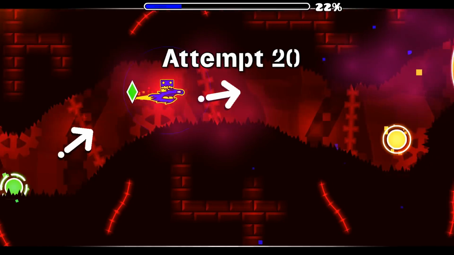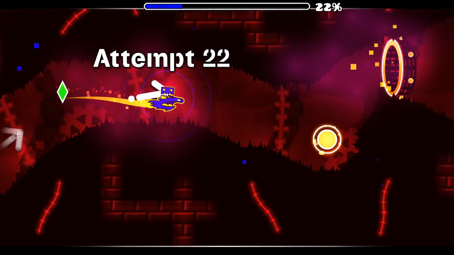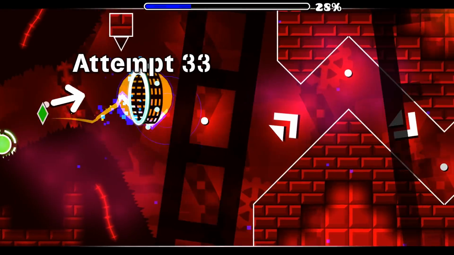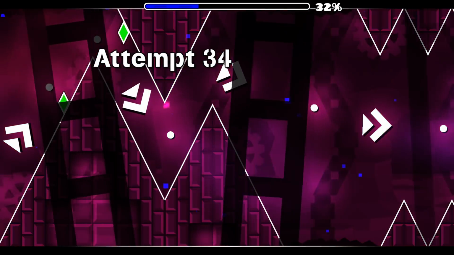Hoping to see a few more structures because this part is kind of just spammed with ground spikes. It is quite clustered at times too. I wasn't really a fan of that overlay. Didn't really fit in with the whole clean visuals of the level up to this point.